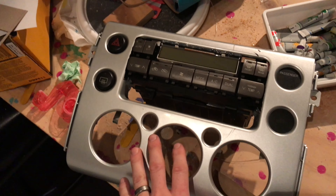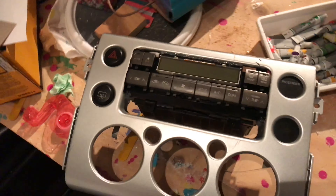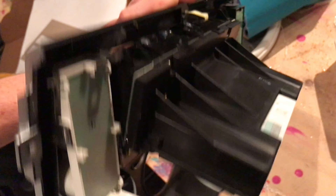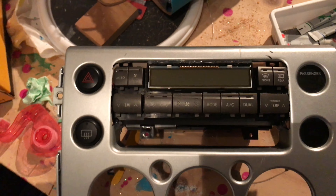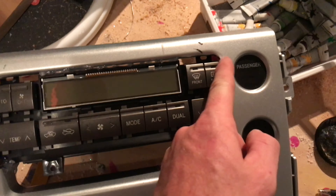We have the standard cover plate where you'd normally have your FJ radio or an aftermarket one. In this case I mounted the climate control unit from the Lexus GX470 because that's what my ECU is from, and it runs perfectly with it. I hot glued it in at just the right spot and had to cut out from here, which I really didn't want to do, but I didn't have another choice. I chose to leave it up here because it fits with the wires and everything behind it fits nicely.